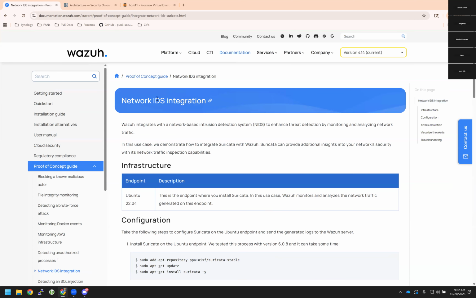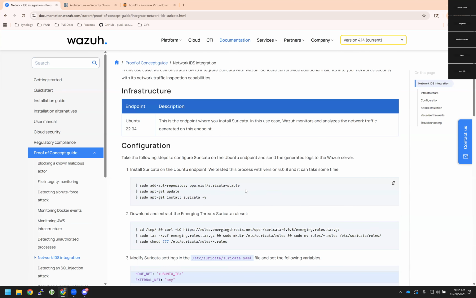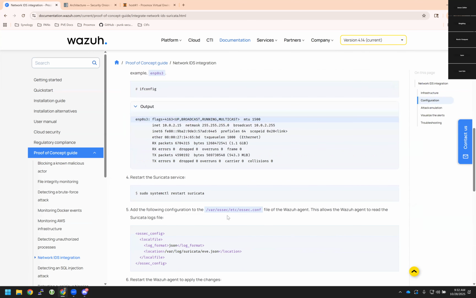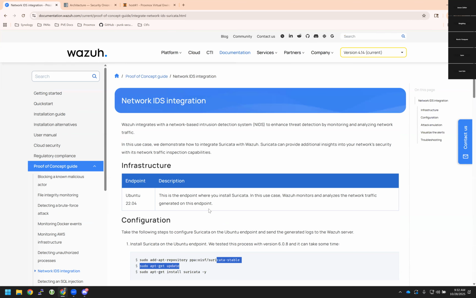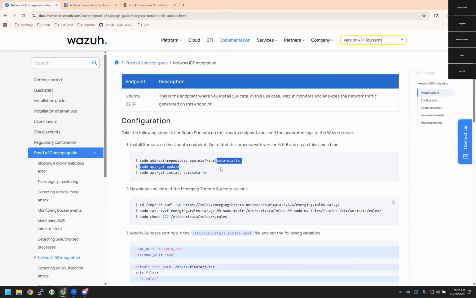So here, when you integrate your IDS, you're going to be using Suricata. They're going to walk you through how to set that up. In this case, they're going to tell you what you should be installing that package with, whether that's on this main system or whether we want to spin up another virtual machine that's purely doing the Suricata stuff. That is something you guys can decide and choose at that point.